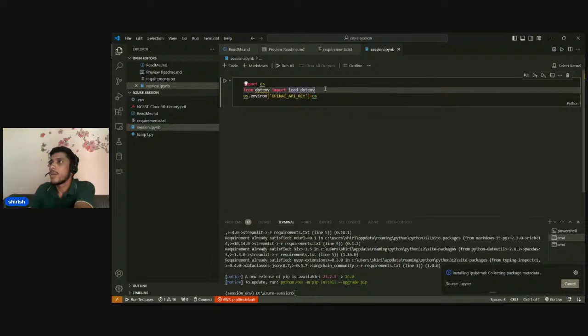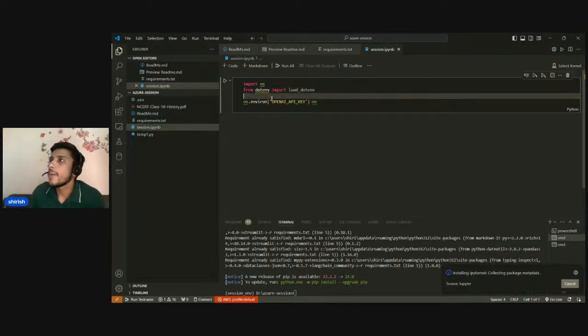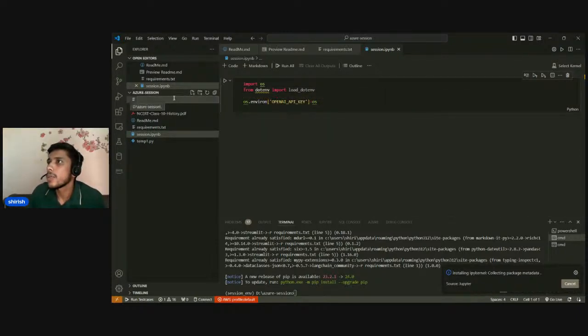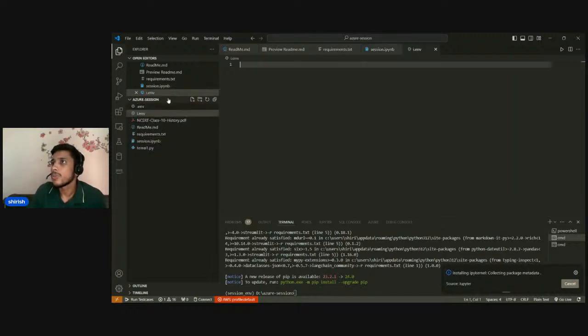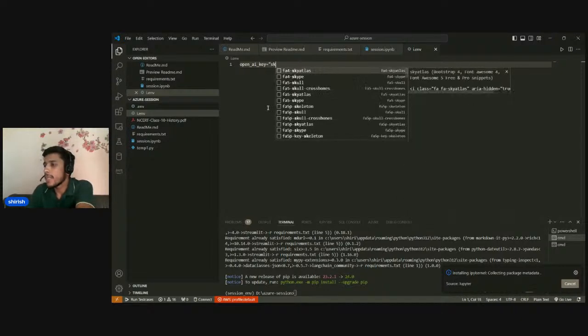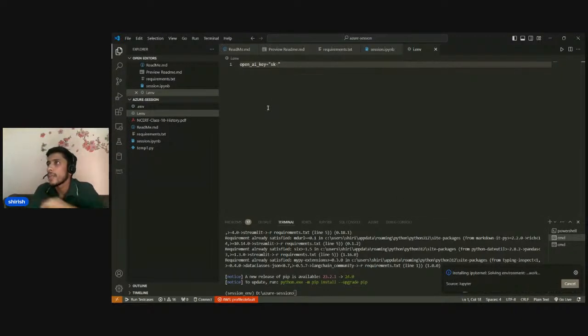So let me show you how the environment file would look. I'm writing .env here so that it doesn't coincide. In the environment file I have stored a variable called OPENAI_KEY equal to something like sk- and so on.